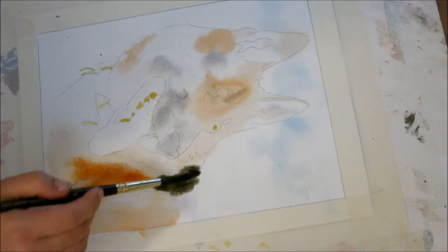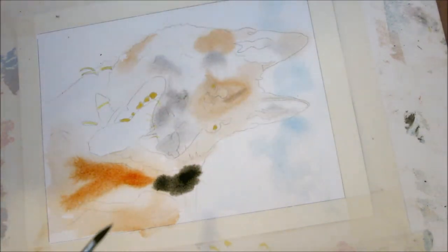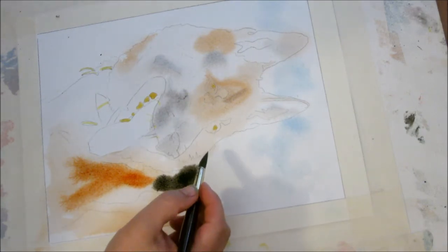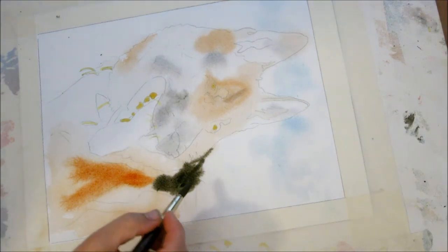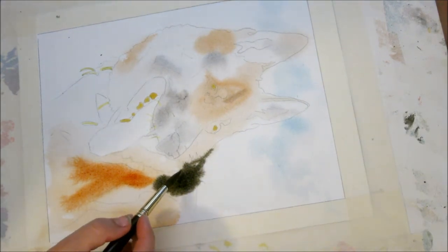But what I like is that my paper is still moist enough that it'll keep the edge of his fur right here between the sky and his fur soft, so it'll look pretty realistic.